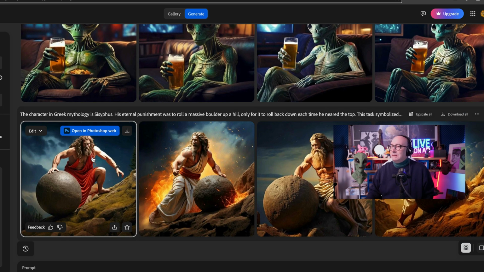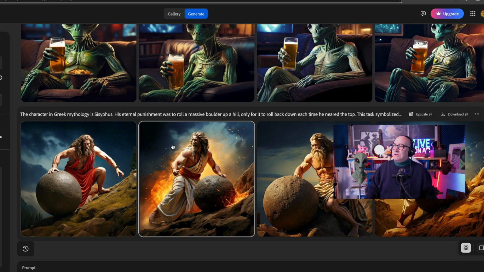But here's some of the things that it came up with. I wanted to create an image of a Greek mythological gentleman by the name of Sisyphus who was damned to hell, damned to eternity. He'd roll his boulder all the way to the top of this hill, and then it would always get away from him and roll back to the bottom. So he was damned to having to roll this boulder up and down this hill for eternity. He could never get it over the top of the hill. So it came up with this.